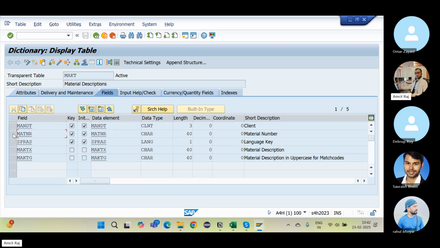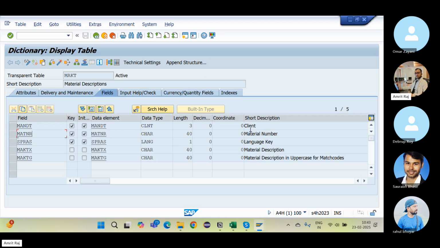Definitely not, right? My end user does not know what is this MAKTX, what is this MAKTG, because they just know normal English language. They cannot understand the name of this field, a technical name which a developer or SAP has given.